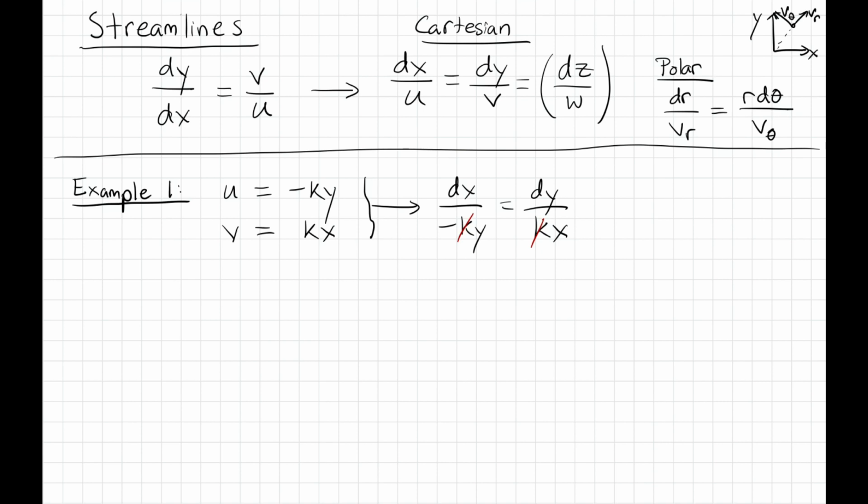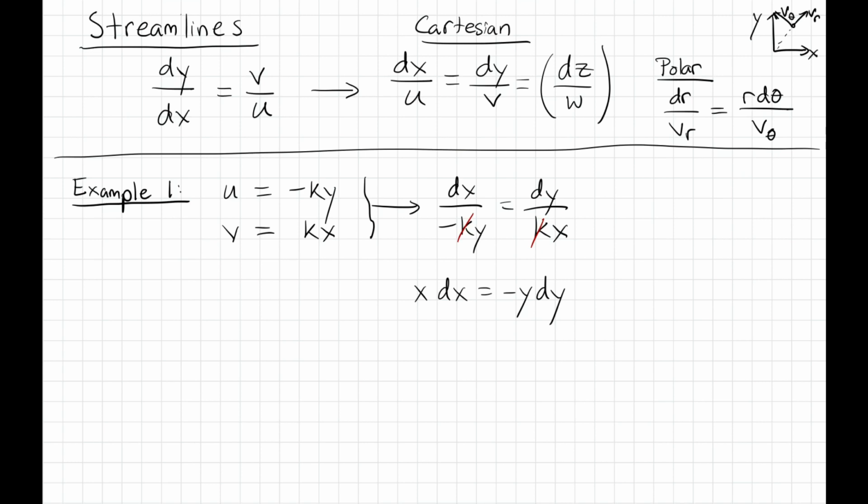So in this case, the k's cancel here, and I can move the x and the y over to the respective sides of the equation. So x dx equals minus y dy. And then what I need to do is integrate both sides of that equation. There are different ways you can do that. So you can integrate and do an indefinite integral, in which case integrating either side of that equation is going to give you an integration constant. I'll get one on both sides of the equation, but I could combine it into one integration constant.